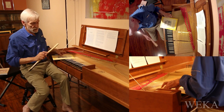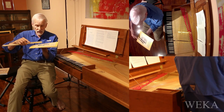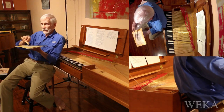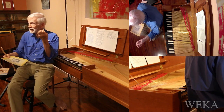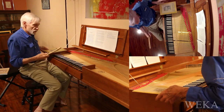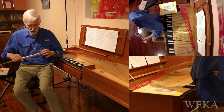Once you have the shape put in, you can lay a piece of very fine sandpaper, generally not the kind in the hardware store except the fine stuff, and then you can just rub on this like this and then tilt it a little bit and like that, just to make sure it's all smooth. There are no file scratches left on it, because it will be like fingernails on a guitar string. It will be broadcast. Also in that regard, these are almost always brass now, of different hardnesses.